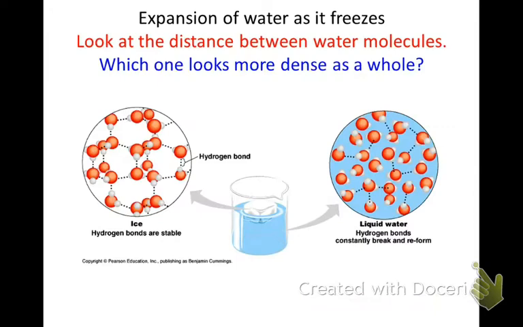Okay, and then we actually already said this with G, but water expands as it freezes. So water condenses down to 4 degrees Celsius. After that, the colder it gets, the more it expands. So it just spreads out. The water molecules spread out, and that's what makes frozen things swell or burst, like a can or something like that.